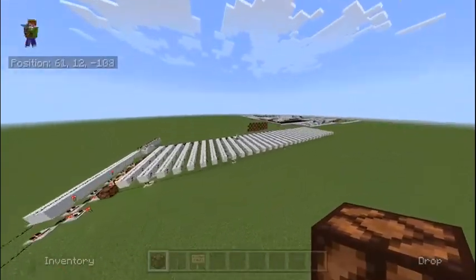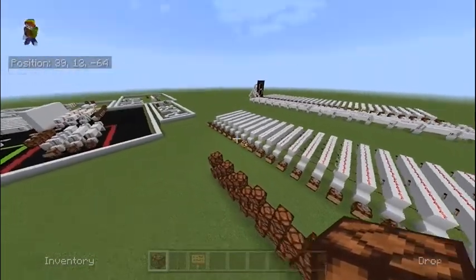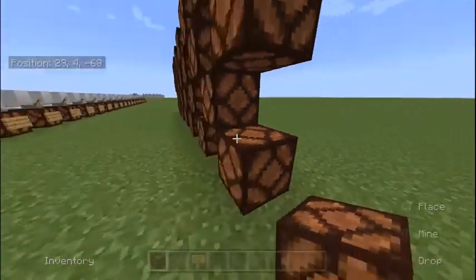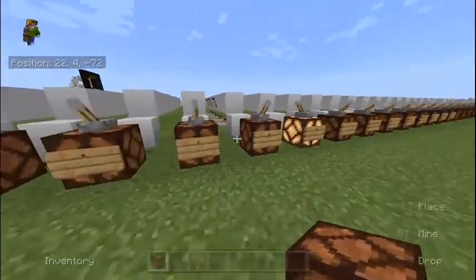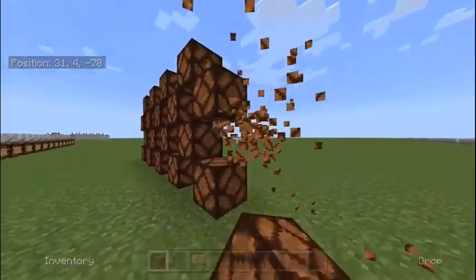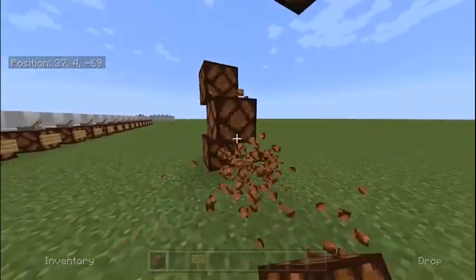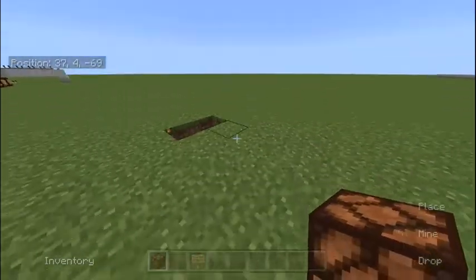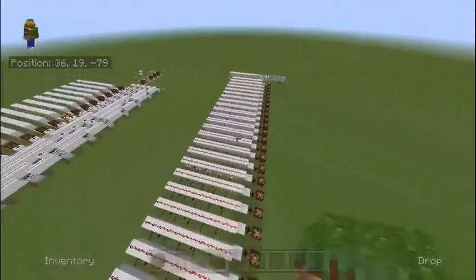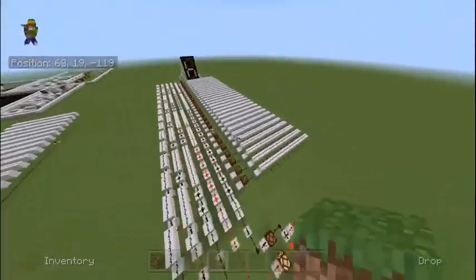So yeah, the other thing I wanted to mention was input. As I said, this is like 60 blocks long and you don't really want to run up and down that. So I was thinking something along the lines of this as a different input method, and then each line would come out and snake over to the right spot. I can't really be bothered setting this up fully, but this is the kind of thing I would use if I was going to actually build this in a survival world to actually communicate with people. So yeah, we've got input, it's not perfect, but it is input, encoding, transmitting, receiving, decoding, re-encoding into a display.